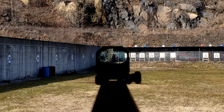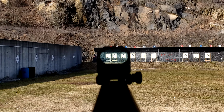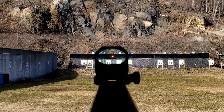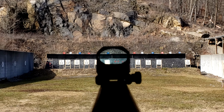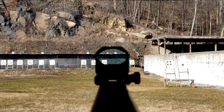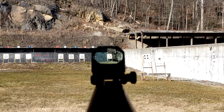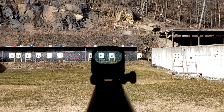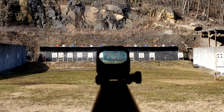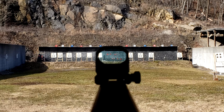And I plan on still having that be the case when I run this on my gun when it comes in. I do plan on running this on my comp gun / home defense gun for a few hundred rounds to see if it'll hold up to the rigors and abuse of actual wear and tear. Because if it can, then this is a very good option for many of you out there that are trying to get into optics like this on a budget.